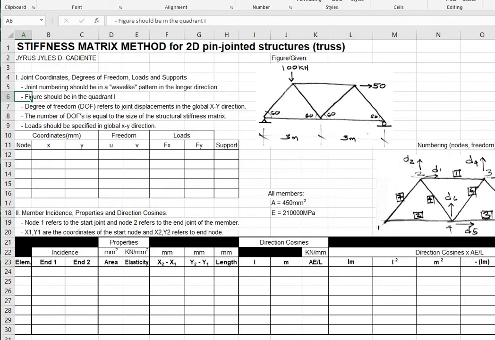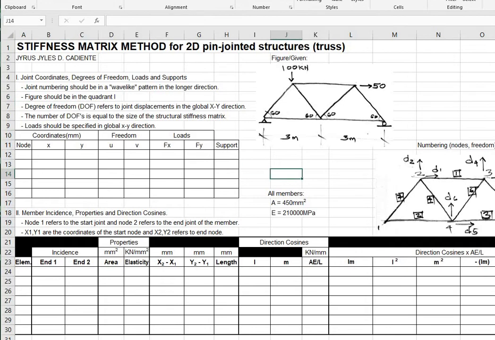Ang ibig sabihin ng compound trusses, yun yung may mga members na nag-i-intersect or nag-cross. And also, nakaka-solve din siya ng mga trusses na merong mga members na square sa loob. Okay? As long as stable pa rin siya.